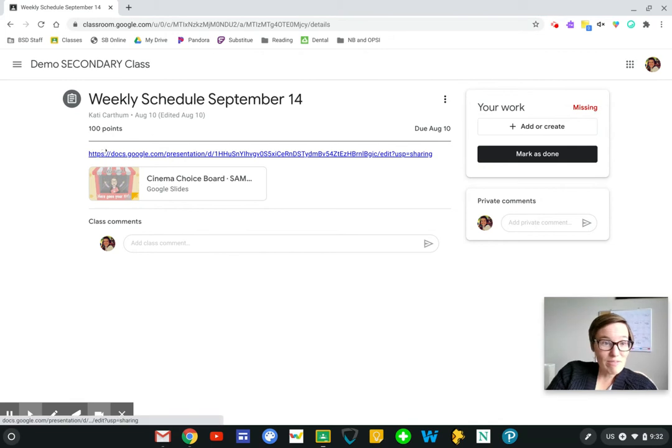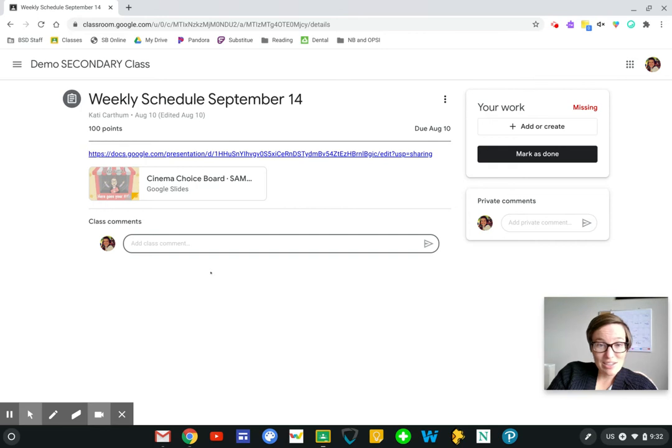We can see the point value, the teacher and the due date. And then down here, I'm able to leave some comments if I need to. If I type in here any questions or concerns that I have, it's a class comment, so everybody can see it. If I want to ask a big question that everybody might find helpful, I can post that here. Or if I have a private comment for the teacher, I can write this right down here.